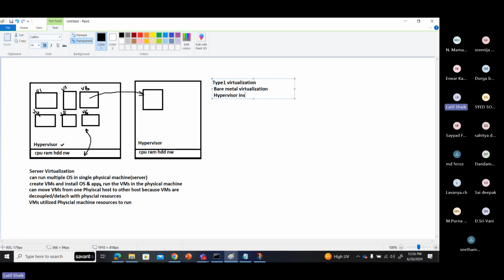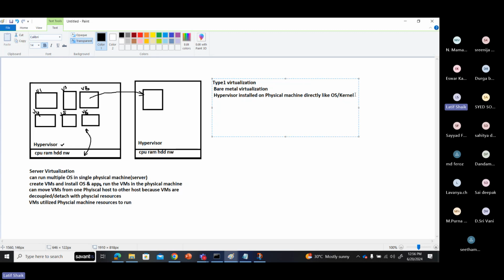The hypervisor can be installed on a physical machine directly, like an OS or kernel.